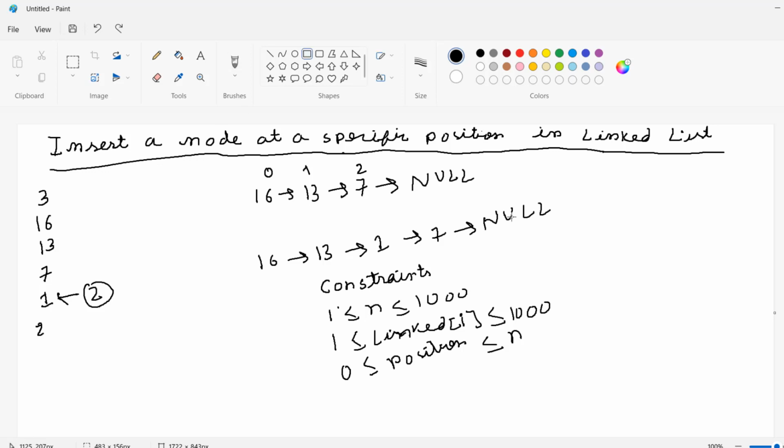So what are the things that we covered? We covered how we will receive the input. We understood what the problem is, and we also saw the constraints. Now the next thing we are going to do is solve the programming challenge with the help of the Java language. Let's see how we are going to solve this problem.